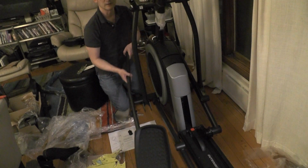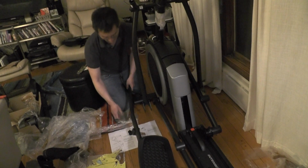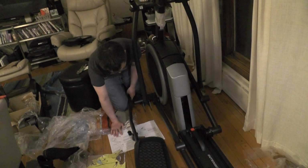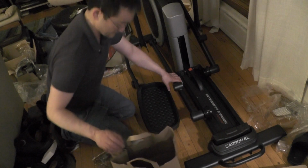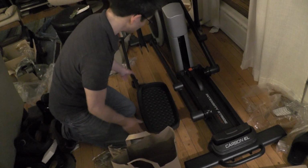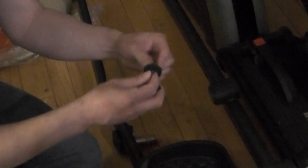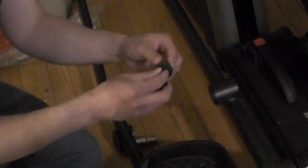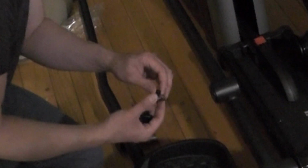I'm going to put this pedal arm on here. It's getting pretty heavy. So now here you're going to have to apply grease again. First thing I'm going to do, I'm going to attach the pedal arm to the roller arm. And first thing I need to do is add some grease to this point right here, which I'm going to insert into the roller arm. Then I'm going to add this retainer and this screw to it. And when you put the retainer in, make sure that the flat portion faces the pedal arm, and the concave portion faces the screw.